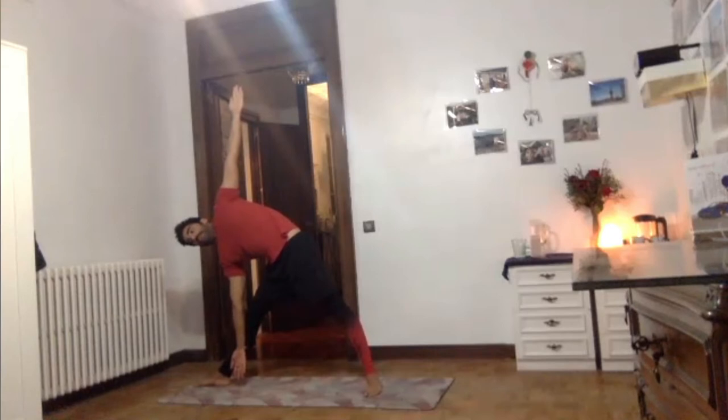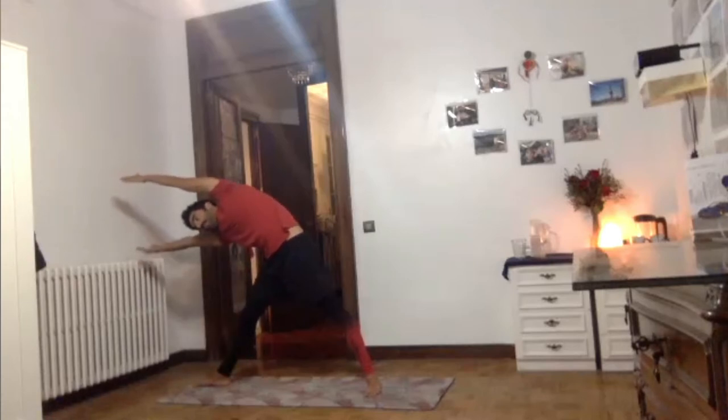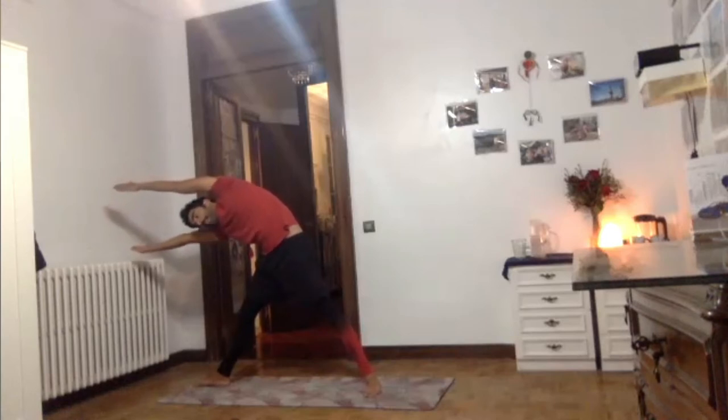And one, press into the feet and bring the top hand forward. If you want to really challenge yourself, also bring the bottom hand. Three more breaths. You don't need to bring the bottom hand forward. Four, two, keep the chest open, lengthen the side body, and one.